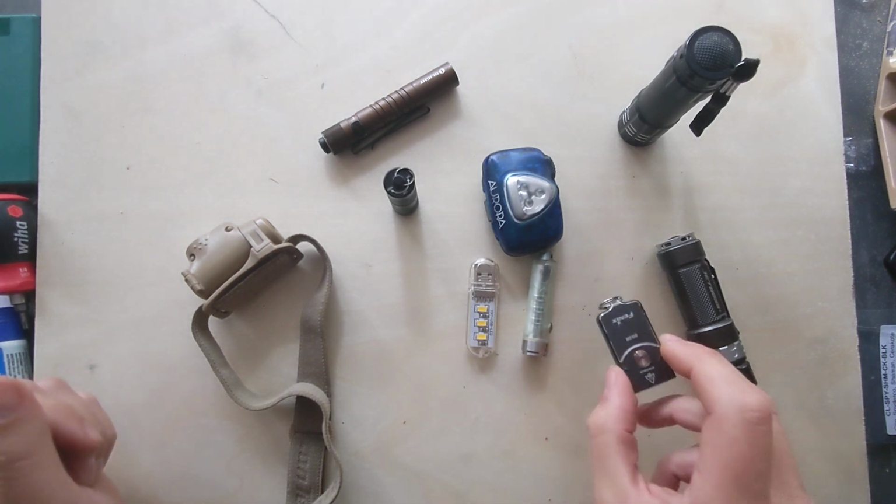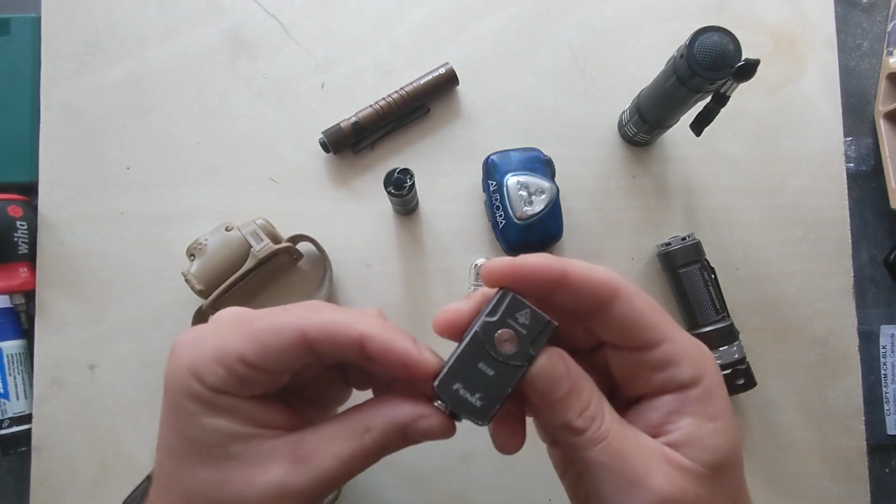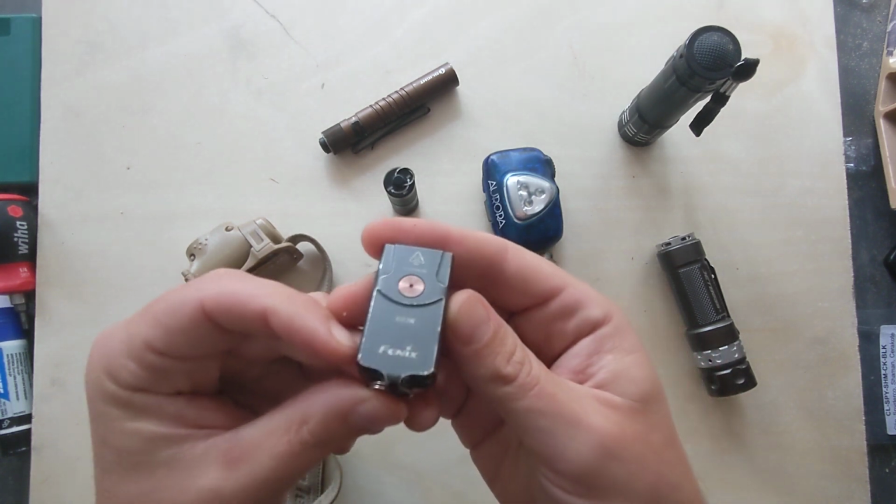And even what I think is a cooler flashlight is this Fenix E03R.